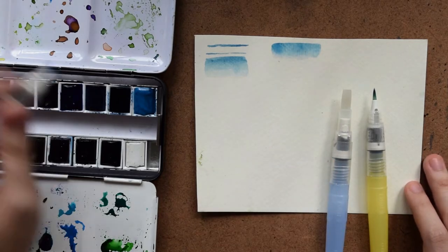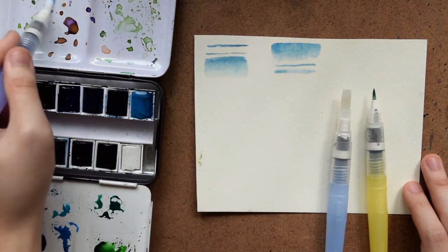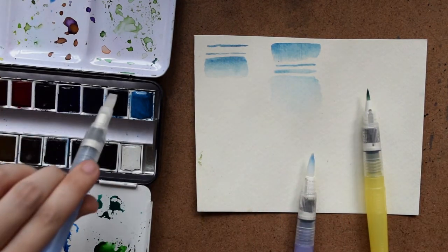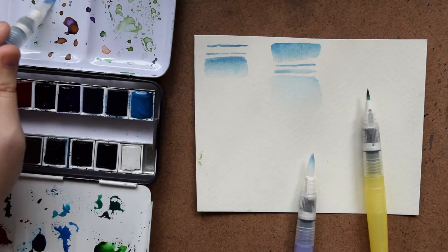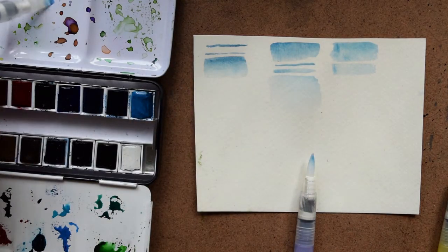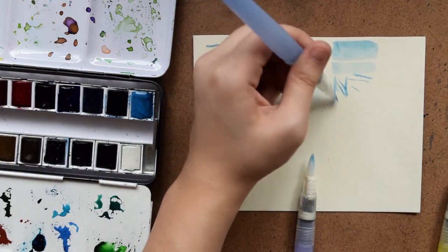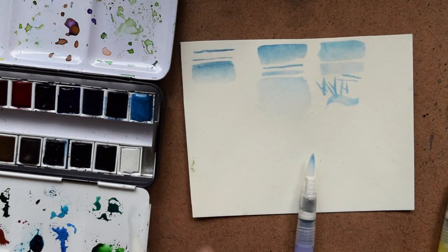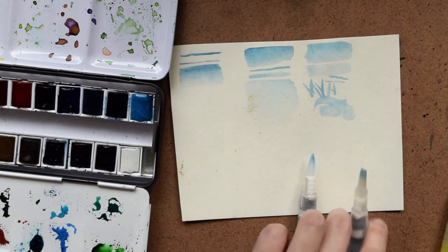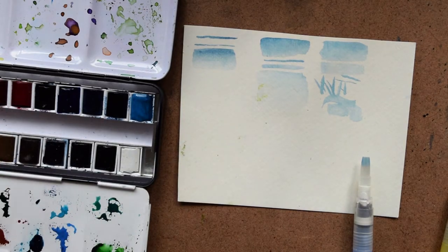With the large tip, you can see there's quite a difference — you can make really broad lines. But at the same time, you can also get finer lines because the tip tapers off to a really fine point, which is what I like about these water brushes. And for the flat, as you can see, it's so easy to get these flat washes. You can also use the side to make special effects like grass and wind, and it can also help for hair, which is why I really like this brush. It's really multi-purpose.